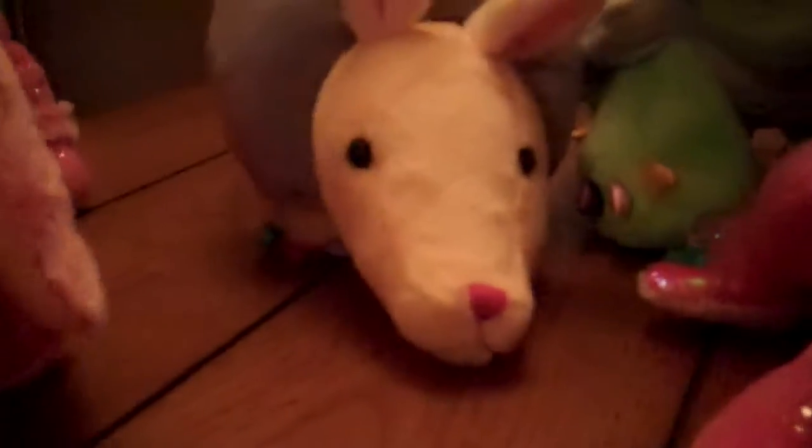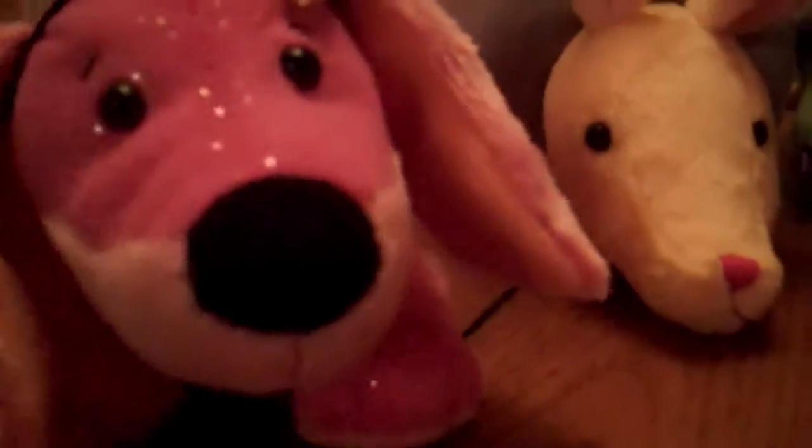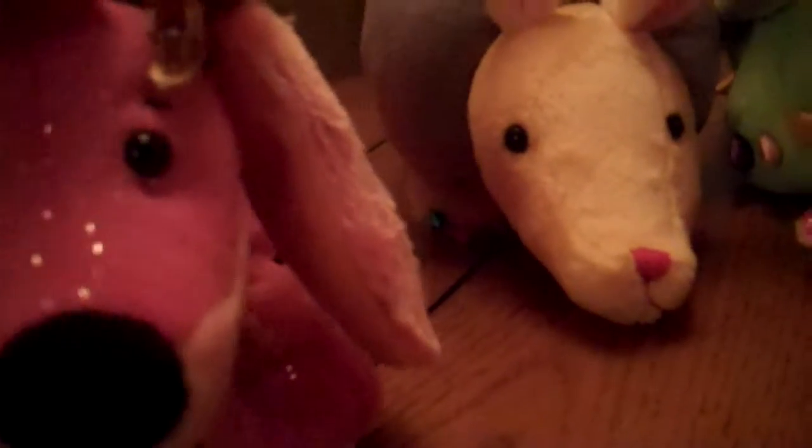So yeah, we have Glamma the Glamour Gecko. Oh, and she doesn't have painted toenails. But we have Glamma the Glamour Gecko, Jelly Beans the Daisy Tortoise, Fashionita the Rainbow Armadillo, and Royal the Dazzle Dachshund. I always get it wrong.